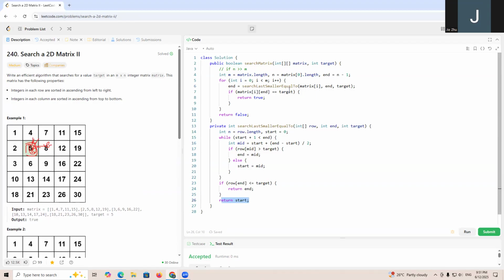If we have n equals -1, we can terminate early. But if we return start, that means we didn't find it, so it's always the first one, and the first element doesn't equal target. It will keep going down until going out of the bounds. So return start should be fine as well. Otherwise, you can write if this one equals -1, just return false.